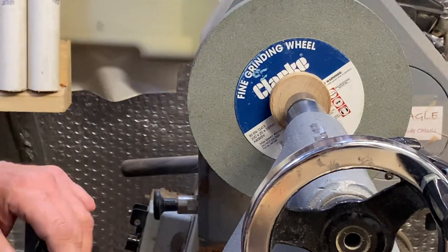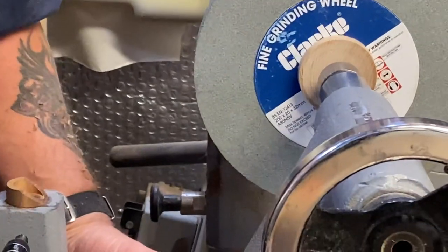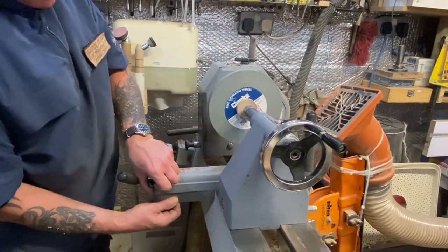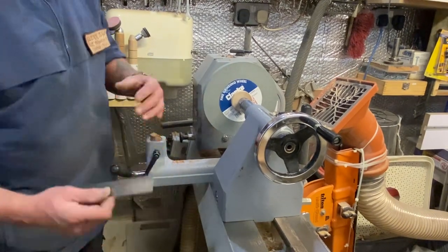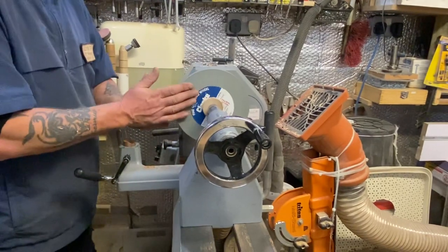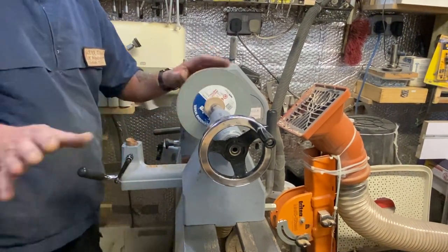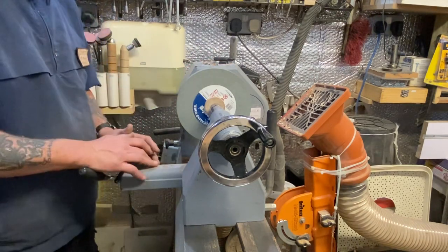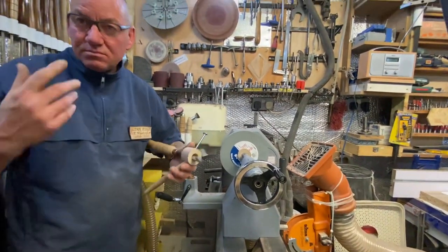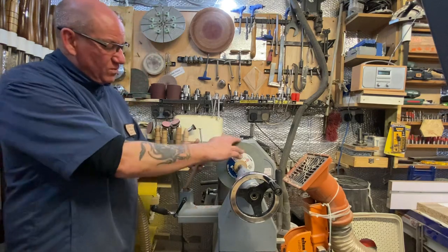So whatever you do yours at, you can measure. All you need to do is get your ruler and measure how far out you are on your banjo, and then you'll be able to reproduce it. The only trouble with doing that is that these wheels reduce in size when you use them. CBM wheels, fantastic, they never reduce. You can mark up your sizes and keep it all. You can write on this, you can make one up for every different bowl gouge or whatever gouge you want, different angles, have it all set. With these wheels, you can't do it.